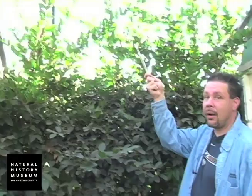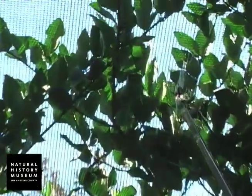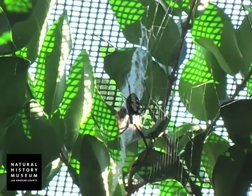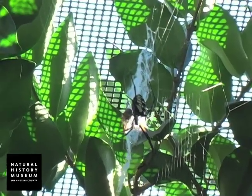And the ones that we deal with mostly are the orb weaving spiders, the ones that make a nice round web. Think of Charlotte. In fact, Charlotte's right near me. You might not know it right now, but if you look just up this way, there's one hanging here already. This is an Argiope spider, or sometimes called a writing spider because of the zigzag stabilimentum that it puts in its web. Pretty fantastic looking beast, and just one of the many spiders that we showcase.